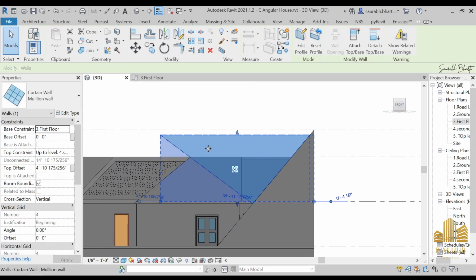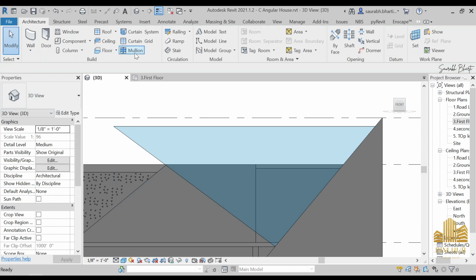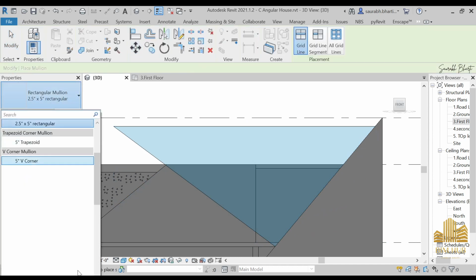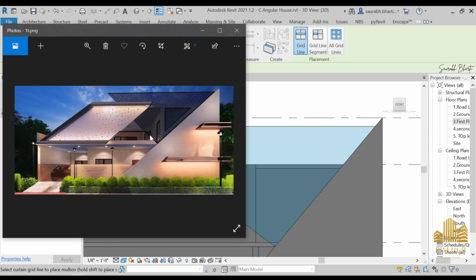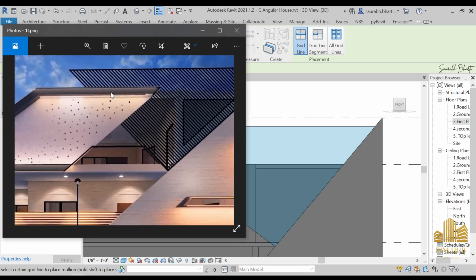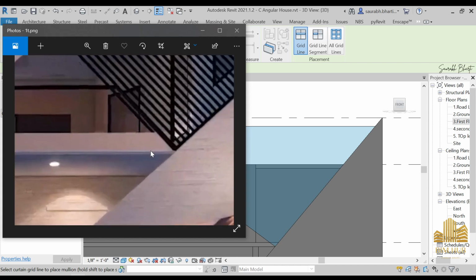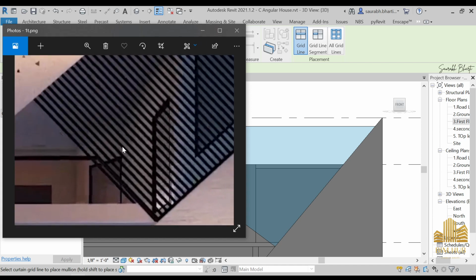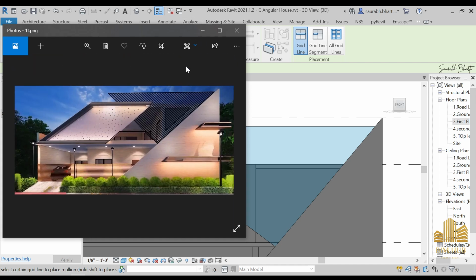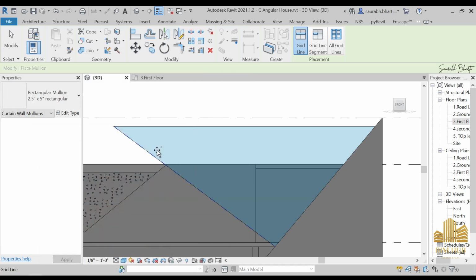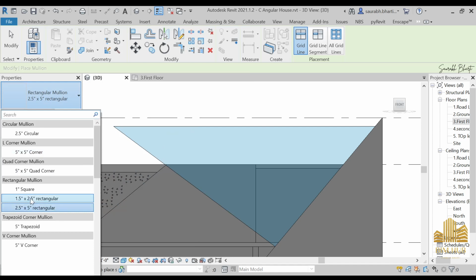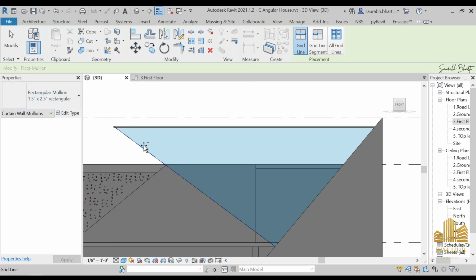After this, we have to provide a mullion, and for that, go to the mullion. I think here we require a 1 inch or 1.5 inch mullion. I'm going to take a 1 inch mullion and 1.5 inch on the border side, so you can select 1.5 by 2.5.